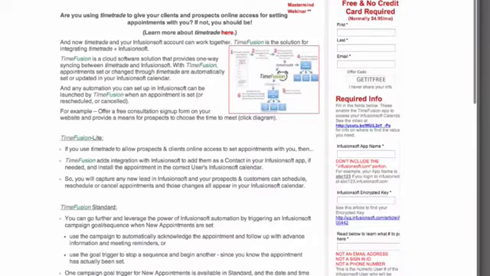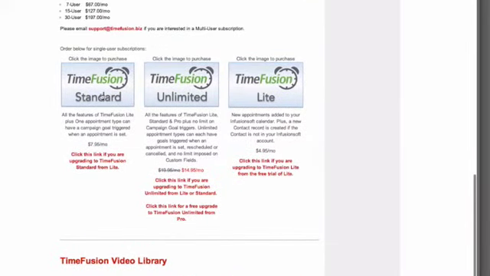We are not using Light. We are using Standard, Time Fusion Standard. We are not using Unlimited. What? Let me think. Wait, maybe we are. No, I take that back. Hang on, I've got to look. No limit on campaign goal triggers, unlimited appointment types, appointment set, rescheduled, canceled, all the features plus one appointment type. Oh, yeah. We're using Unlimited for sure. It's $14.95 a month.